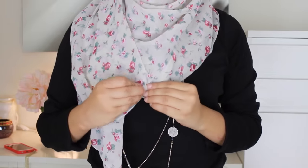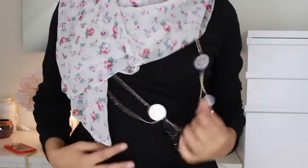So the next look is a very simple one as well. I've just pinned my hijab with the magnetic pin. I will leave the name of the necklace down below, by the way. And I am bringing around the shorter side, and then I'm going to take the long side, and instead of bringing that on top of my head, I'm taking it across the bun, so it's more towards the back, and it gives a very nice drapey finish on the front. So instead of bringing it all the way to the front, I'm just going to leave it there and pin that with a straight pin. And I'm taking the material that's left and pinning that underneath like so.